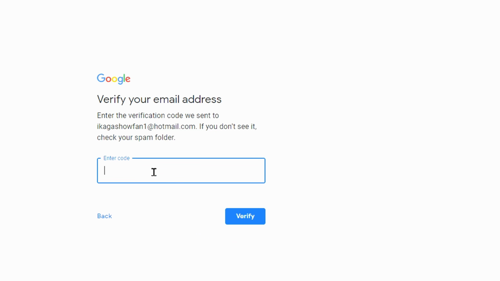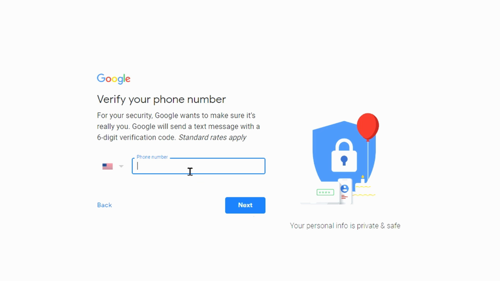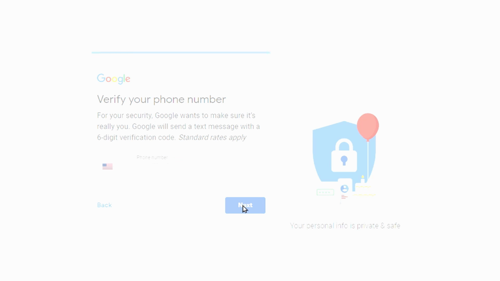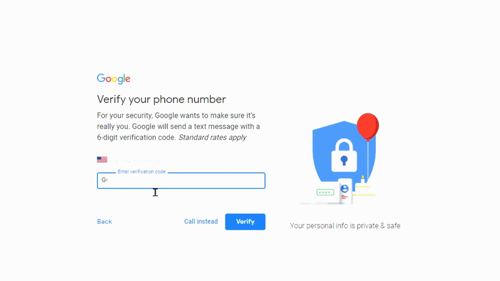I grab that and I go ahead and type that in. It usually shows up in about 30 seconds. And then I verify my phone number, which is blurred out. Once again, it shows me the next page, my phone number, which is blurred out, but it does send you a code to your phone. You'll type that in, verify the code. Hopefully you get it right the first time. Some of us don't quite do that.